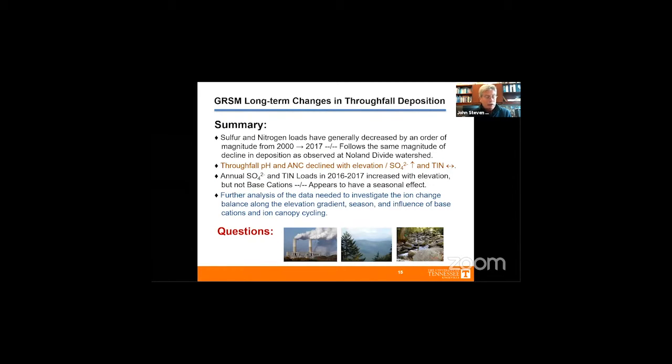And the other thing I think is really important in the Great Smoky Mountains National Park, which I think is our next study that we want to expand on, is that there's so much hemlock die-off in the park. We need to really look at the effects of the hemlock die-off. That was the original goal of this study, to include areas under hemlock die-off, but we just didn't have enough data points to incorporate that into the statistical analysis.